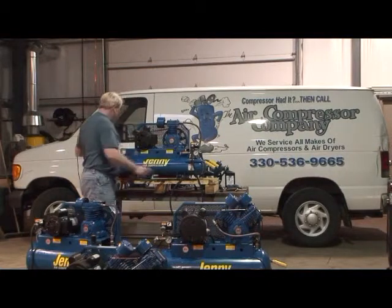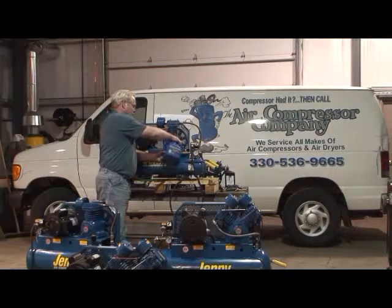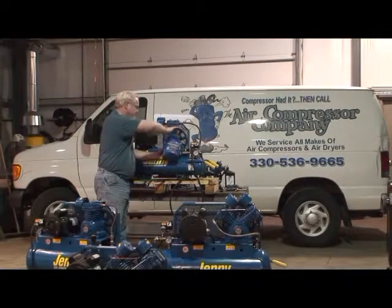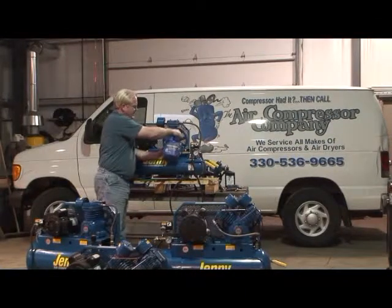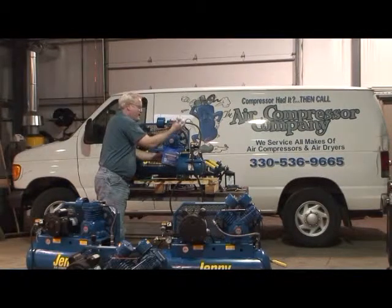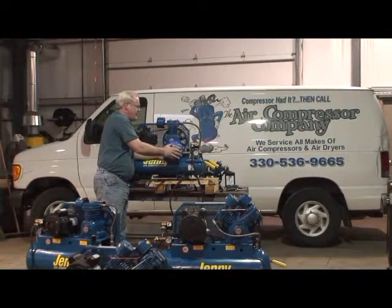So once that's been loosened, take your suitable catch container, remove the cap, and allow the oil to drain into your catch container. For the sake of this video, I'm not going to actually drain the oil out of this compressor, so I won't remove the cap here. But to aid you in getting the oil out of the compressor, at this point I also like to remove the aluminum knurled fill cap on the back. That will allow the oil to drain a little faster.